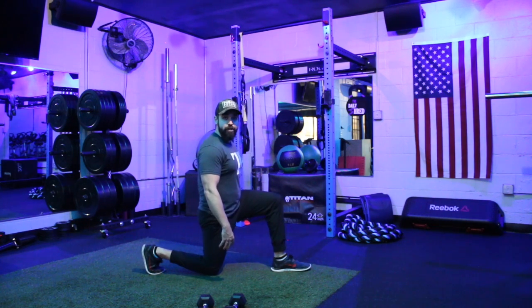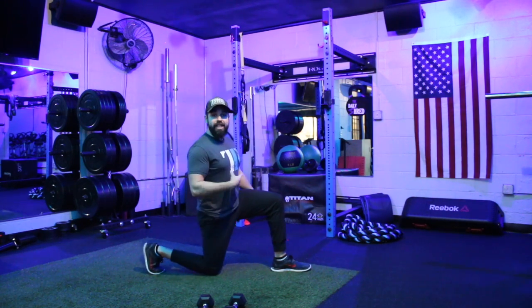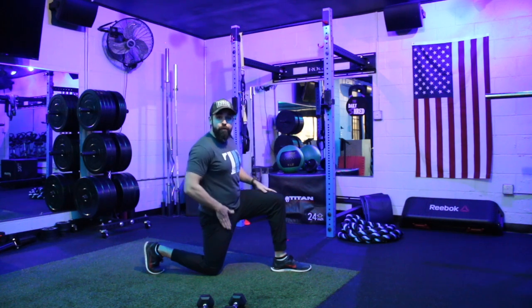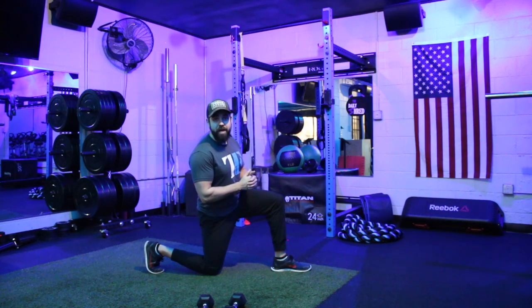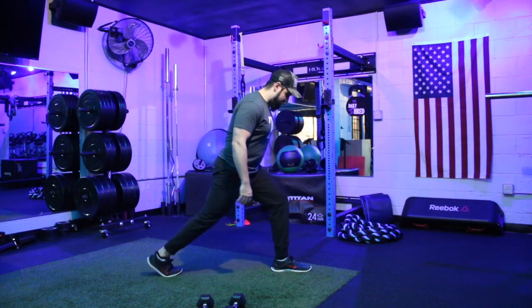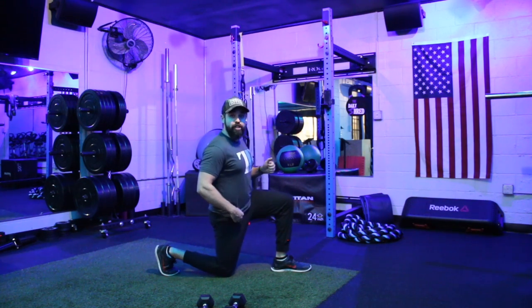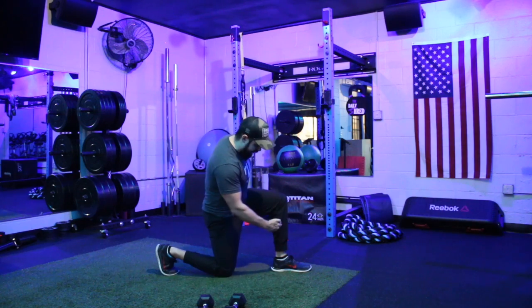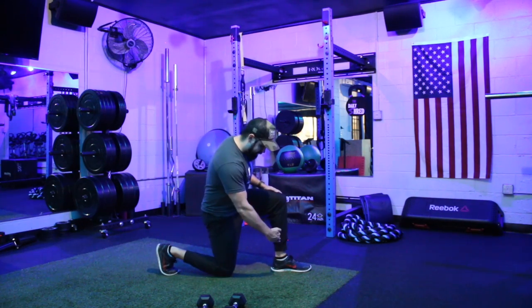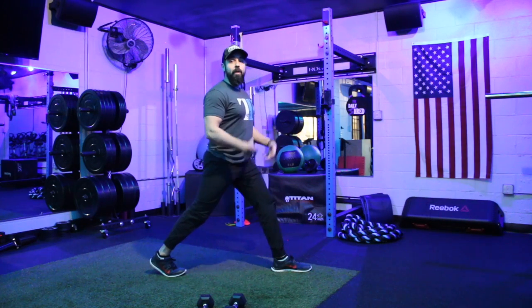I'll step back again and show you. Now when I come down, I went the opposite direction to the other extreme. I don't quite have a 90-degree bend in my front leg either. What's going to happen here if my stance is too far out, I'm going to feel a little bit more of a stretch in my hips, and I might overstretch them if I'm using weight on this exercise — so this is not a great position either. I'm going to try one more time — step on back, drop on down. Now I'm feeling pretty close to a 90-degree bend. I'm not feeling an overstretch in my hips or a lot of pressure in my knee. I have about a 90 and about a 90 in each leg, and typically my back knee is about 8 to 10 inches or so from that front heel. This is going to be my position.